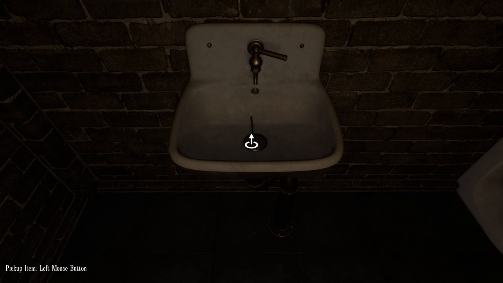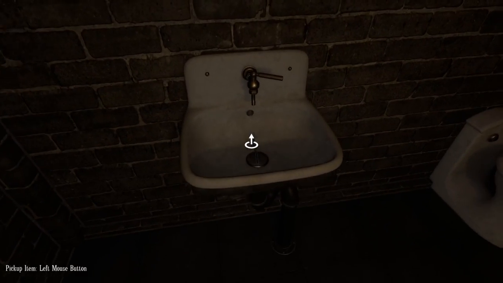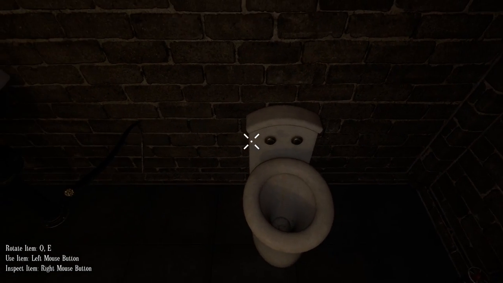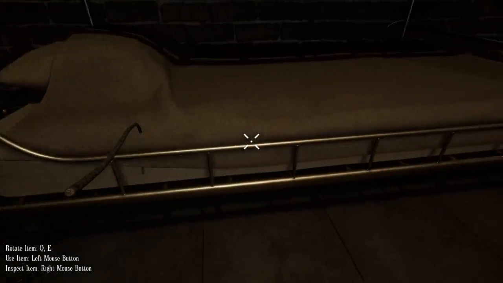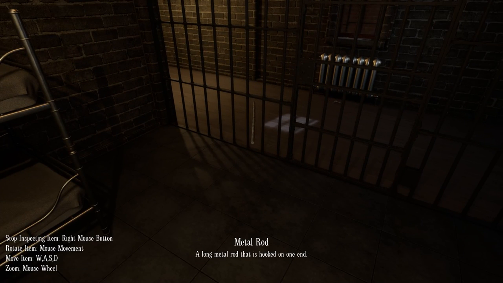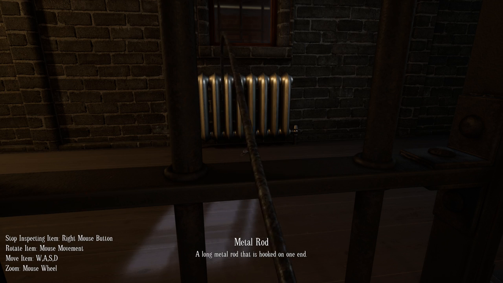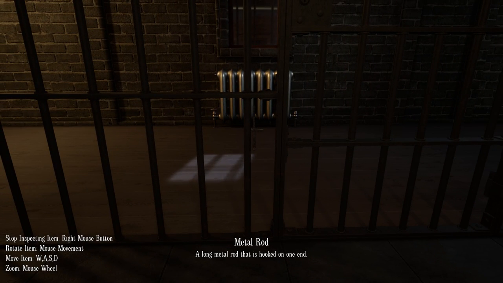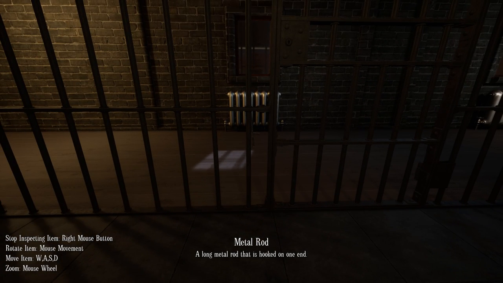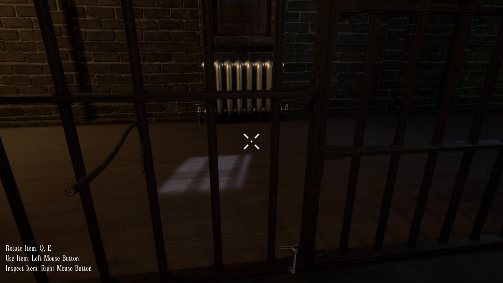Oops. Toilet. I don't think, I'm mostly stuck with the controls. Or do I have to do it like this, and then go like, eh. I don't know. Rotate, move. Zoom. Zoom out. Right mouse movement, rotate. I think that's it. Nope. Oh! Okay.